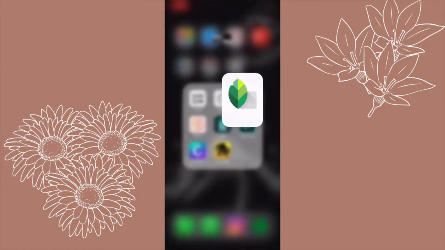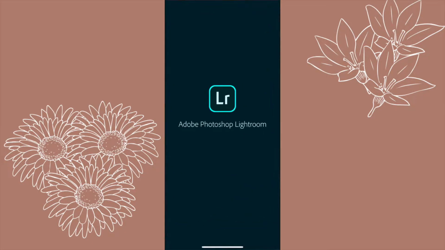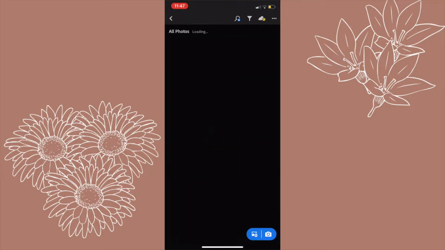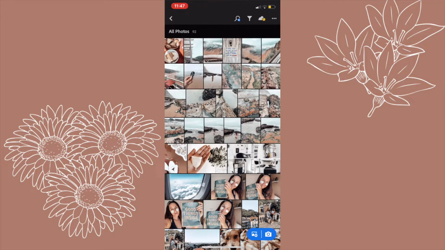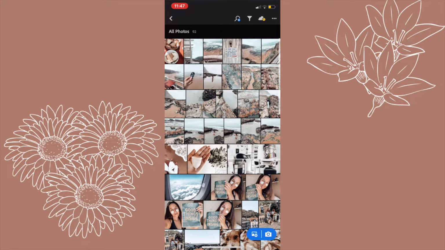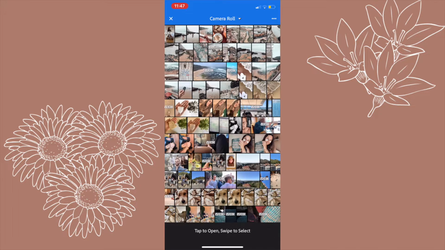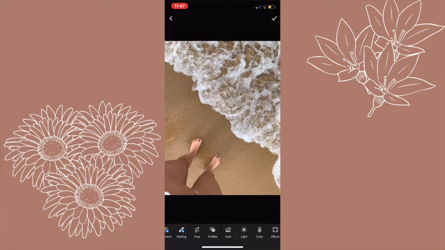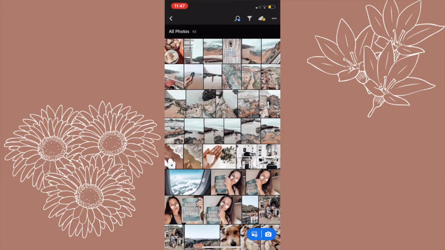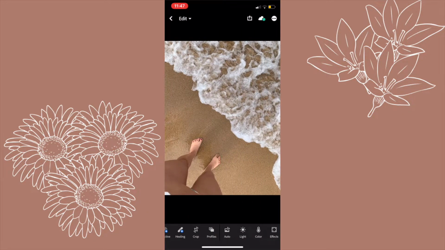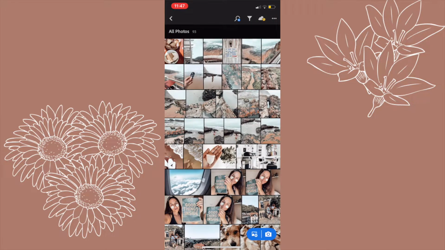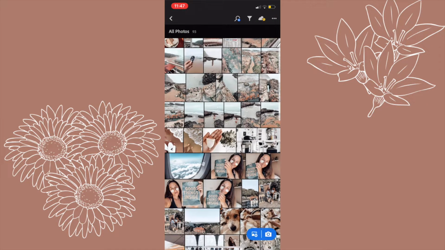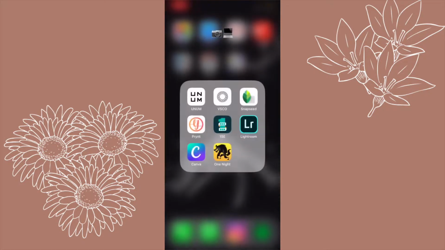Then I go into Lightroom and I would upload the picture. As you can see, I have all my pictures on here. So I would click the button on the right lower corner and I would add the beach picture. And then all I'd have to do to that is to add the preset. Now, I recommend choosing a preset because choosing a preset means that your feed is going to be looking very, very similar and will flow naturally without you having to put too much thought into it.